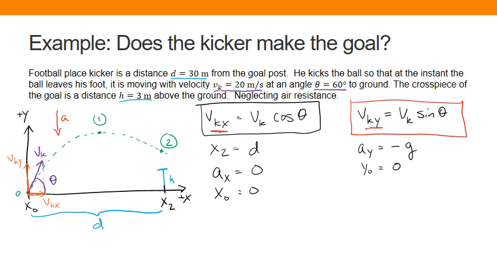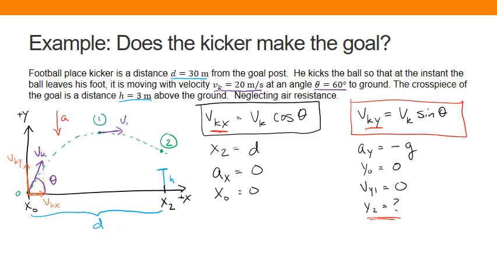And if I need it, I know that my velocity at the top of my arc is all in the x direction, so let's call that v1. It points entirely horizontally, so that my vy1 is going to be 0. I don't know if I'll need that, but it is a thing I know. Now I can begin to look for relationships and equations that will help me answer my problem. Really, I'm trying to find out what y2 is. That's what I want to know.